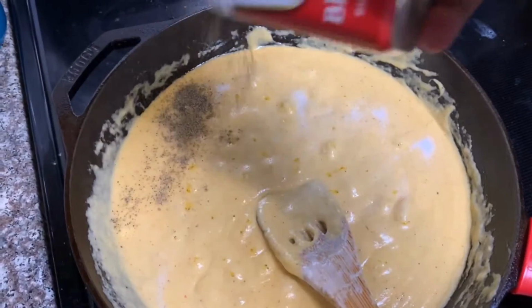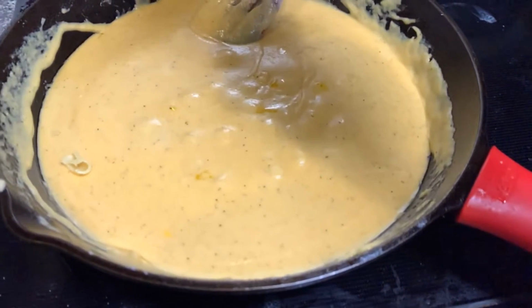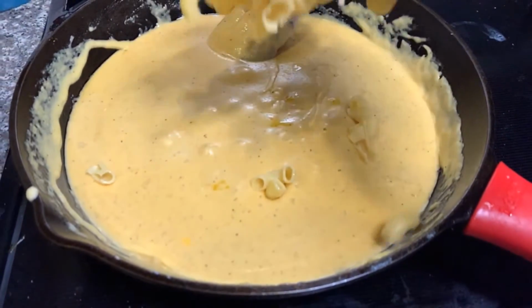Add salt and pepper to taste. And finally add the pasta and mix.